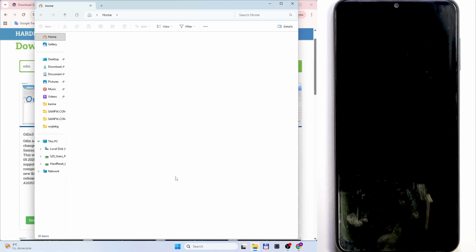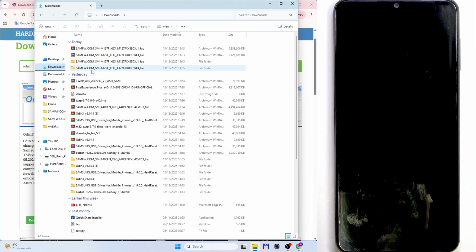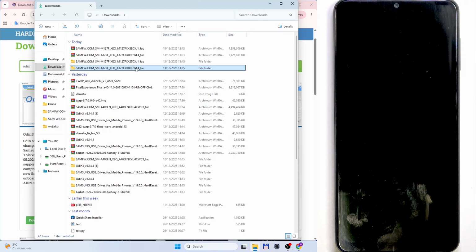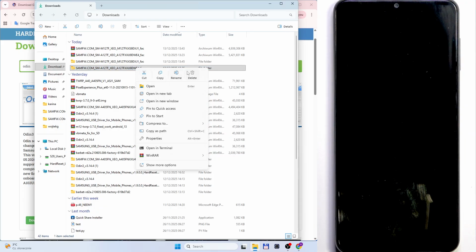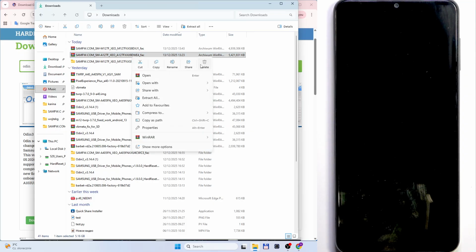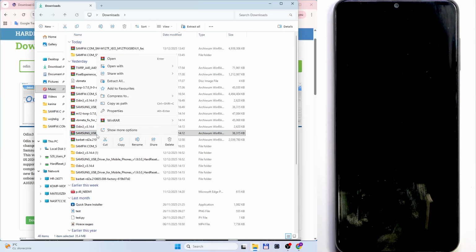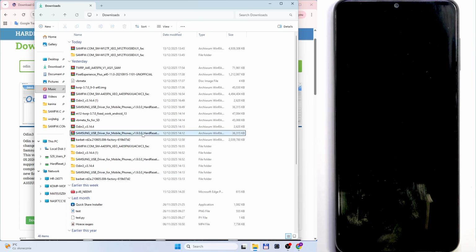So once we have all the files downloaded, I'm gonna delete that because it's not needed here. Okay, so once we have all the files, you can find Samsung USB driver, right click on it, click on extract all, and do the same for Odin.